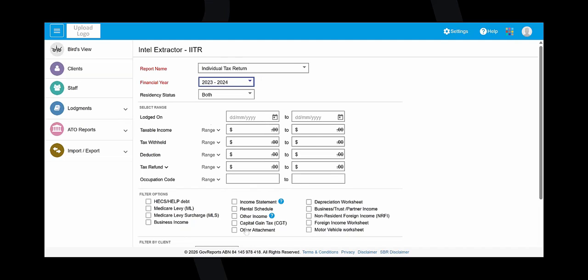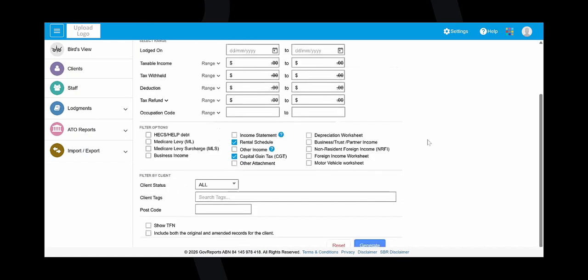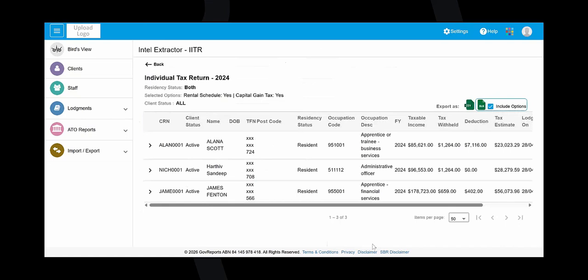real estate, rental properties, you would search for all those clients with a rental property schedule, right? Then you filter the list of all the returns that you've lodged in that financial year with that specific schedule. So then you can follow up with the clients, update them with communications from the ATO or the government and the changes expected in the future. It might be for your marketing, your consulting services, whatever.